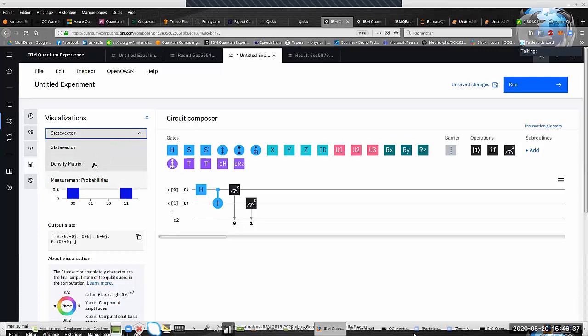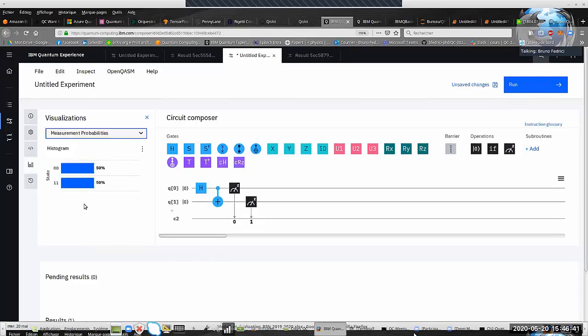And then you can also access the measurement probabilities, so the modulus squared of the probability amplitude. So this is directly the probabilities, that is the stochastic vector, if I can say it like this. So this is the sampling, the classical distribution that you can expect after many, many measurements. It's not the result of a single measurement, but this is what you can expect.